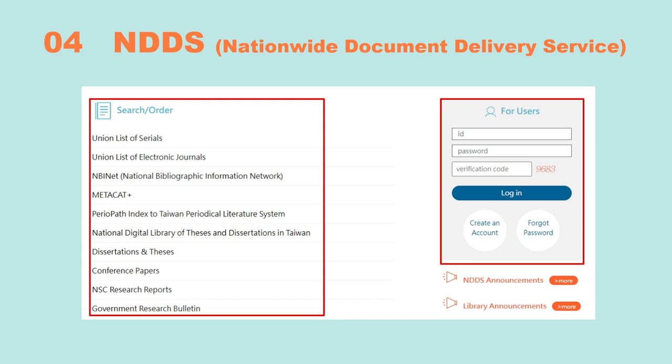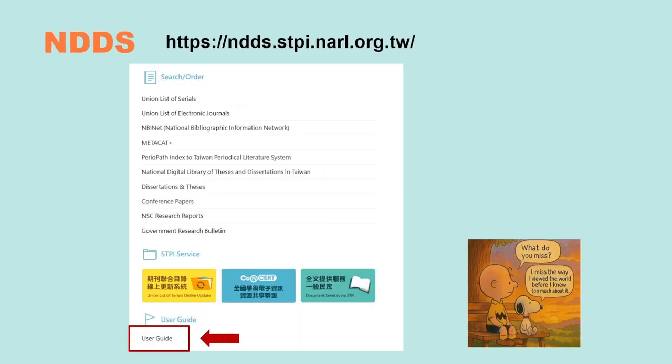Users are able to request digital and physical items which are owned by another library. It's always a good idea to double check our collection to make sure we don't have the items, and go to the website of the user guide to see the steps to take before putting the request in. If anything feels unclear, just ask a librarian.